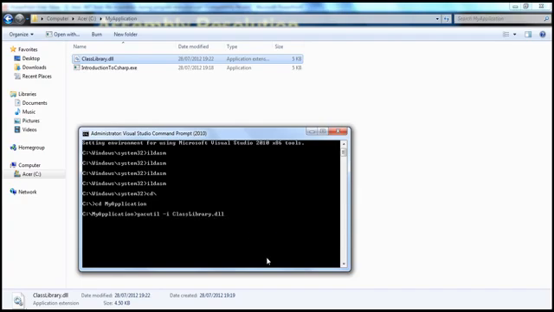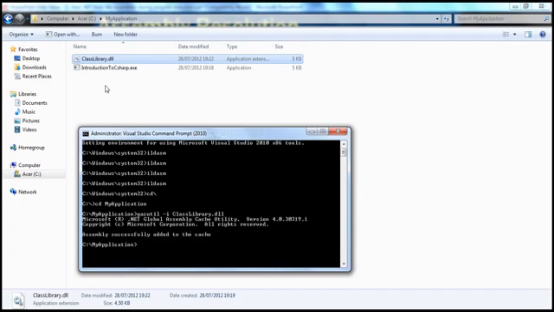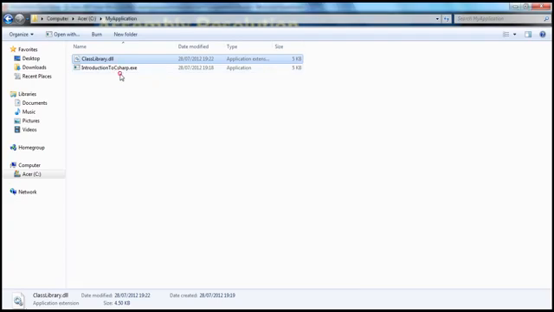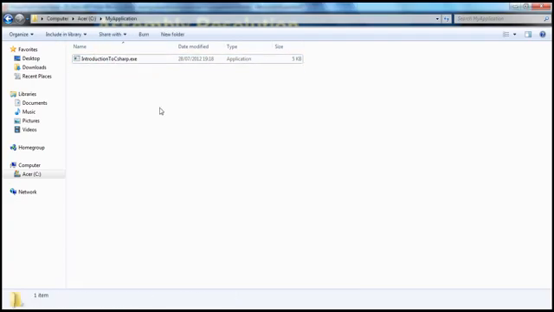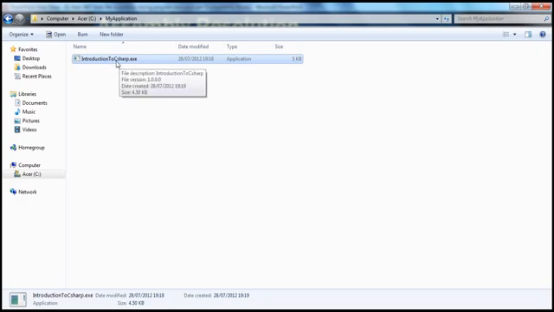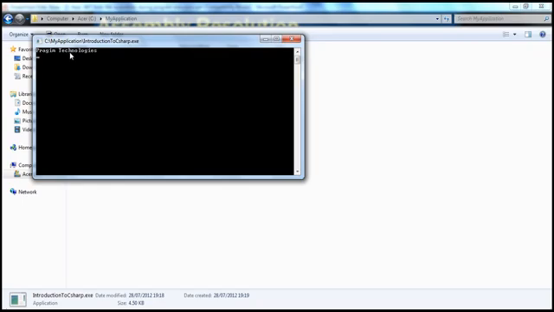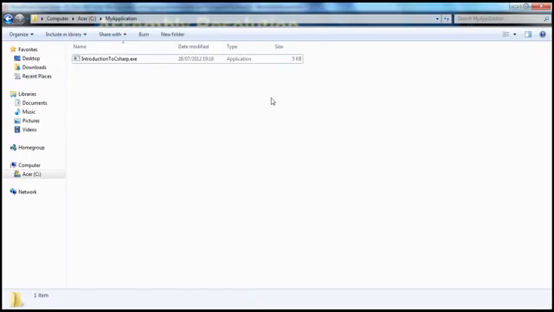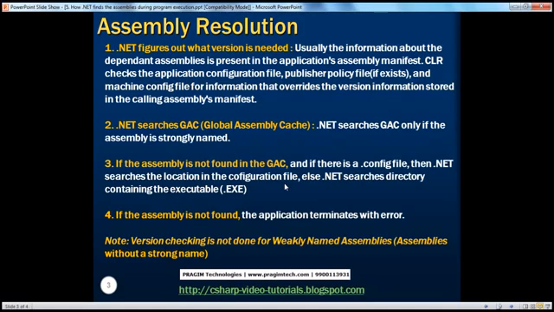and paste that. The moment we do that, this assembly is going to be installed into the GAC. Now if I delete that from here and execute this program, it should still run. Why? Because we know that it will search the GAC and it will find that assembly there. So let me run that and look at this. It still runs. Why? Because our assembly is now present in the GAC. So the .NET assembly resolution algorithm is very simple and straightforward. There is no complexity whatsoever, no registration of assemblies, nothing of that sort.